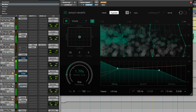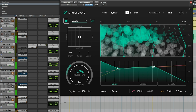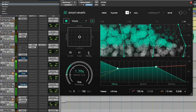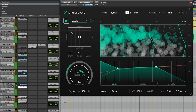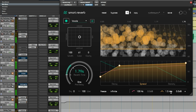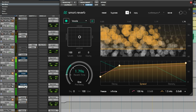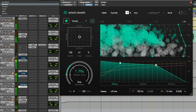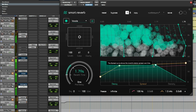So here's the Valhalla. Here's the Sonible. There we go, the width. This is definitely more twisted and interesting. There you go. All these random kind of almost reverse delay feel. Love that.